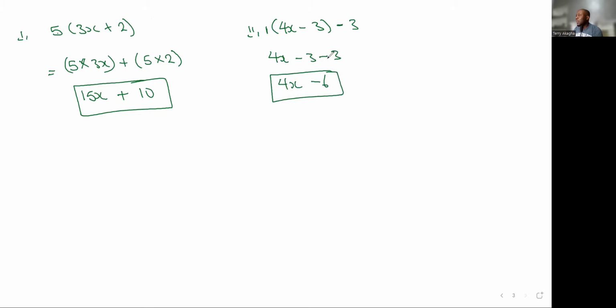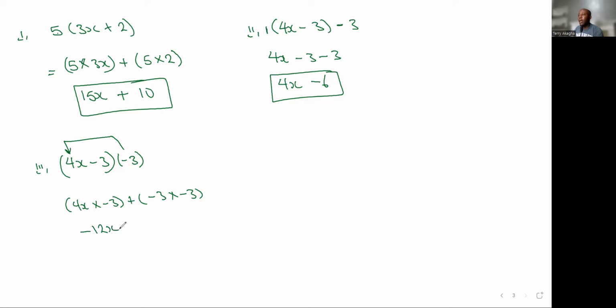6. Okay? Now, this is not the same thing as if the question was 4x minus 3 multiplied by minus 3. Are you seeing it? Now, if the constant value outside is minus, then we'll not apply the same thing because now it's multiplied. It's different from this. So minus 3 times 4x and minus 3 times minus 3. Can you see? Then we now add them together. Then we give you minus 12x plus minus times minus is what? Plus. It'll give you 9. And that will give you minus 12x plus 9. And that will be the answer for that.